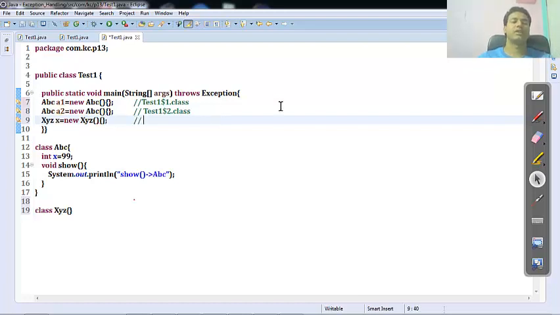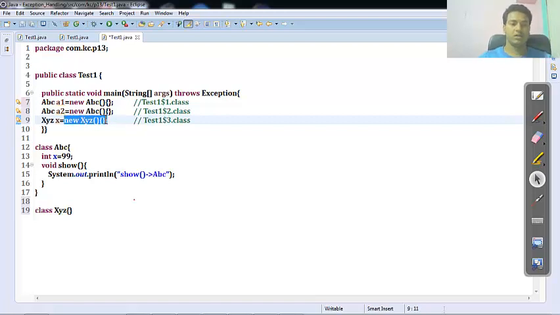So the dot class file name should again be test1$3.class, sorry, not 1, it is 3.